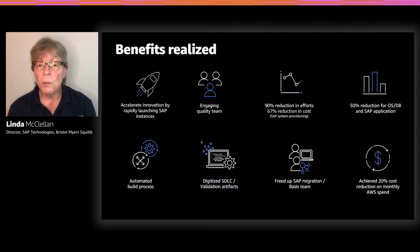So in this whole process, it freed up our SAP migration team to do things like fine-tune the upgrade, look at ways to reduce our downtime, and run mocks so that we would have the process down to exactly where we knew we had to stop and make changes. If we were deploying servers on-prem, the time that we were spending doing mocks, we would be spending deploying servers.